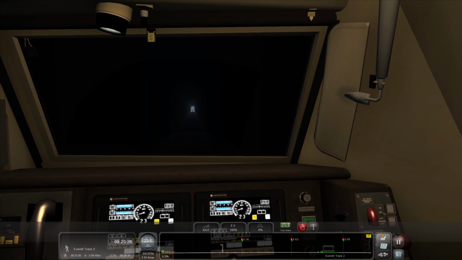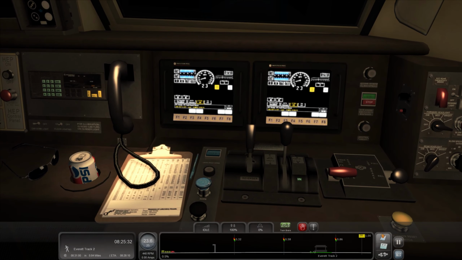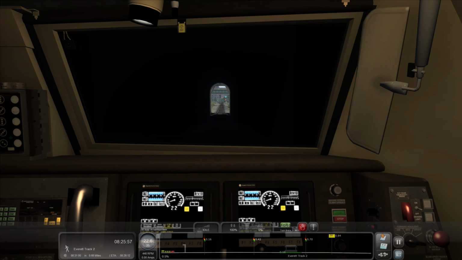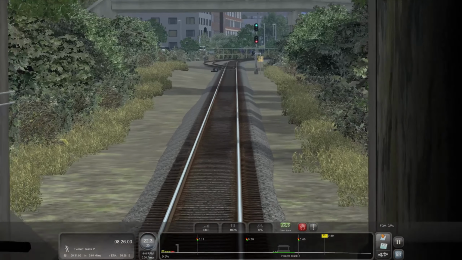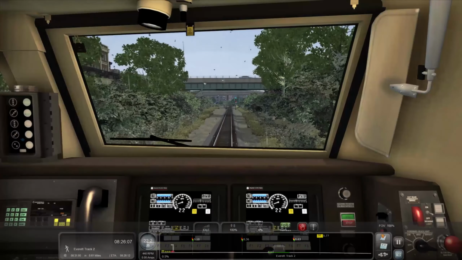I'm going to shut that windshield wiper off. We don't actually need that right now. Don't need that either. But yeah, alright, so we are slowly trying to get out of this tunnel here. Looks like we're going to be on track 2 at Everett, and we got a clear signal over here, so 25 mile an hour, which we've been doing for the last couple miles now.